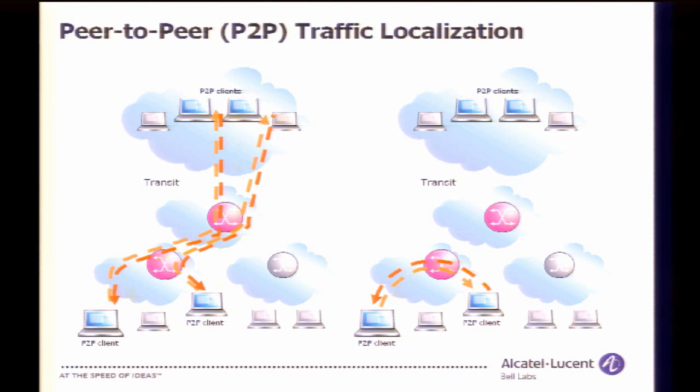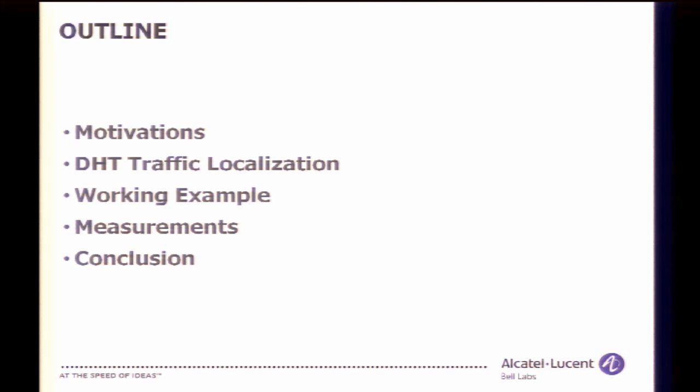So if you can control the tracker, it's a very simple problem. You simply have some sort of ISP-aware tracker, as was proposed in the past, like P4P or a solution like this, that allows you to control the tracker and gives you this kind of information. So it becomes very easy to achieve peer-to-peer localization. But what if you want to do peer-to-peer localization without the tracker? This is what I'm going to talk about today.